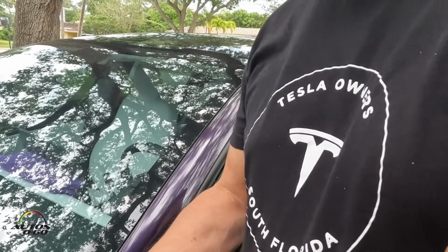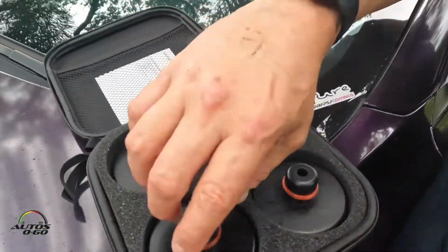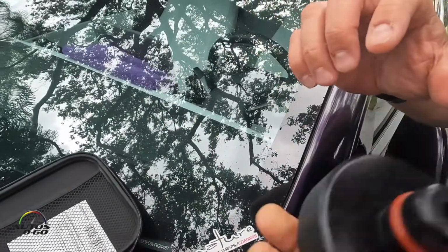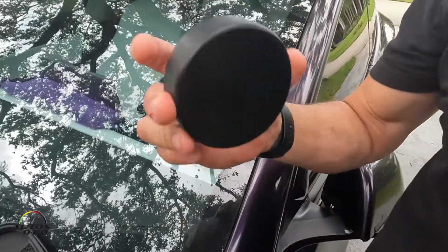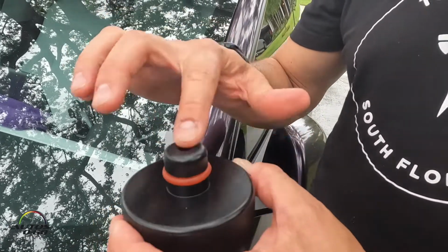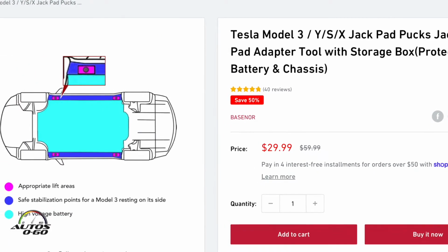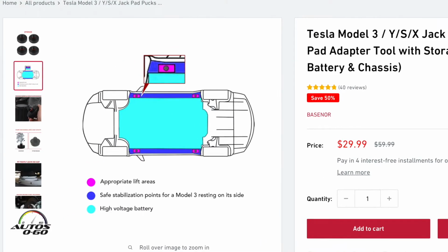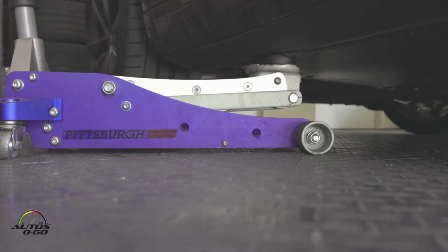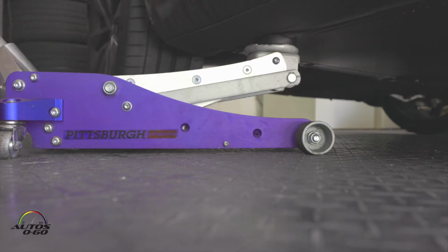So what is this for then? So let me explain what this is. These things, if you look at them from the bottom, they look like hockey pucks. They're not very heavy. This is basically a hockey puck, but it has this little protrusion here. Because Teslas have a specific place where you have to put your jack if you're going to lift the car, what this does is it inserts in the area where you have to lift the car, and then it gives a better, wider place for the jack to lift the car.